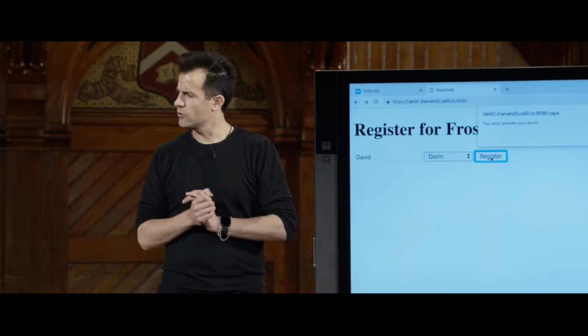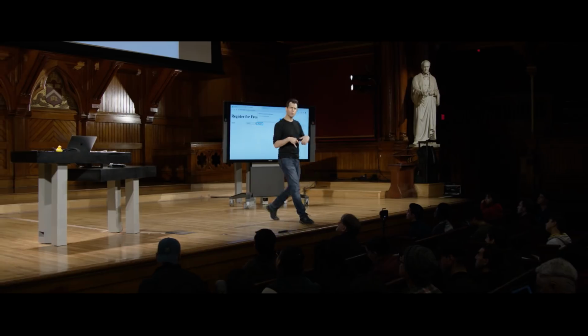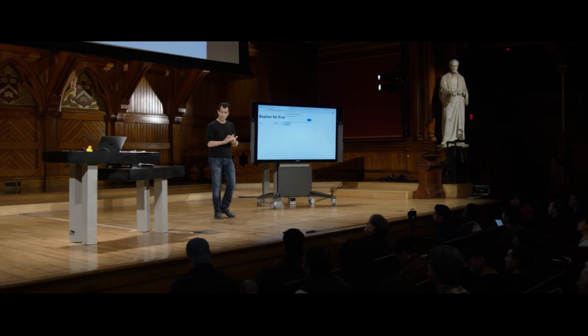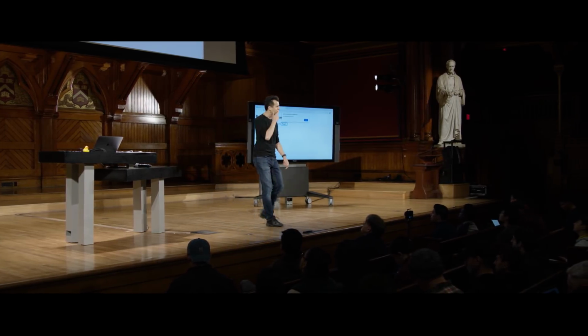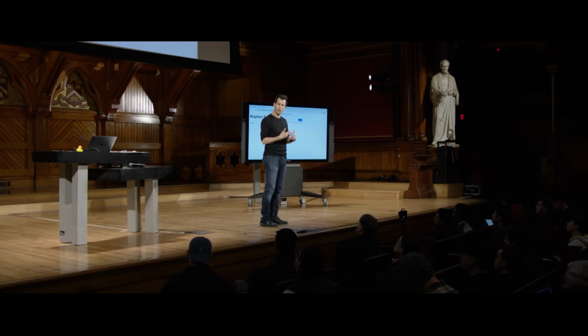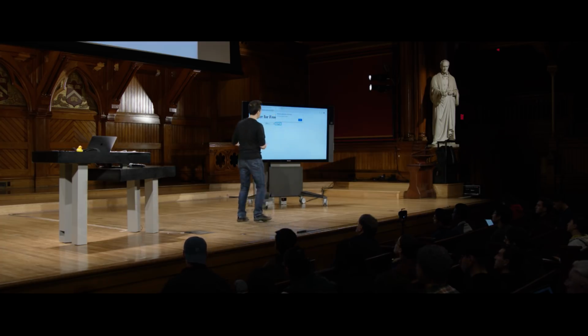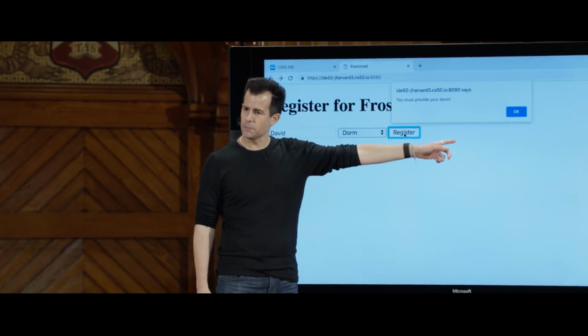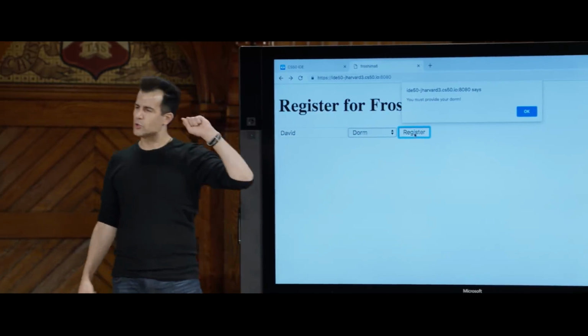Yeah, JavaScript, right? So it turns out that with Python, you can obviously validate the user's input on the server by just checking what's in request.args or request.form, and then yell at the user success or failure accordingly. But you can also use JavaScript, and honestly, we did this 2 weeks ago, so we just seem to be solving the same problems again. So how do you think about this? Should I be checking for the user's name and dorm in JavaScript? Should I be checking for the user's name and dorm on the server?